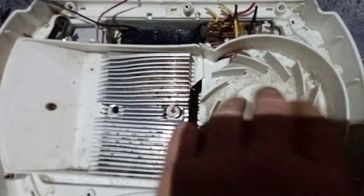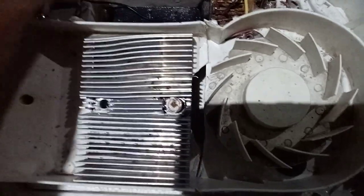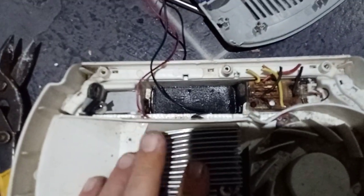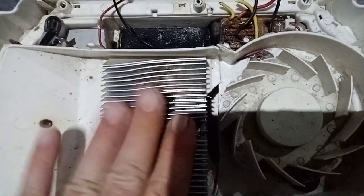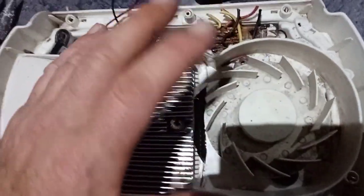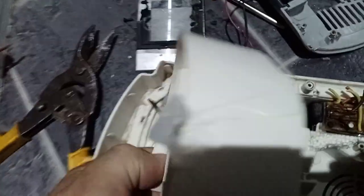Here's how these things work: air comes in through the hole in the grill, gets pushed across the cooling grill which gets colder and colder over time. There's also a cooling pad inside that chews up most of the power. To access it, unscrew the screws here and pop this whole thing out — the fan comes out with it. Then turn it over and you'll find a tiny plastic clip on the end of the fan shaft.